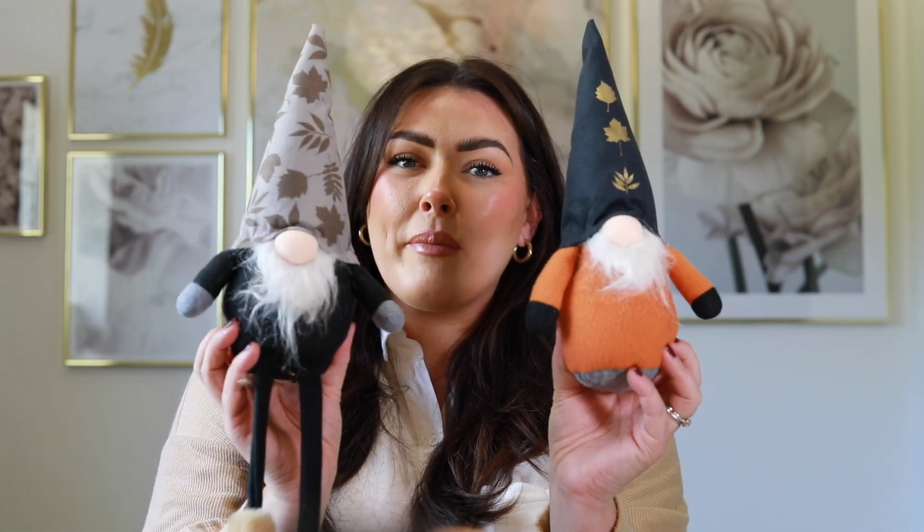At Christmas time, I absolutely love these little guys, and you can get them in a few places this year for autumn. So these are little gonks. I got these from Poundland last year. This one's got dangly legs and this one's just plain, but they have got beans in the bottom of them, so they sit nicely. So they're quite nice for hanging off the edge of shelves, or putting on top of chest of drawers, that kind of thing, or even just putting in the middle of a display. But I like the fact that this one's all sort of neutral colours, and they were really inexpensive. I want to say these were about £3 each.